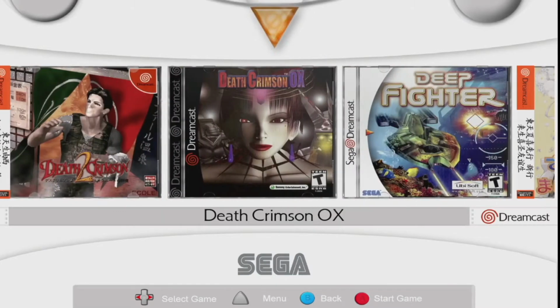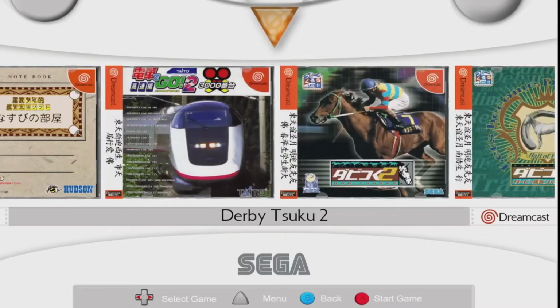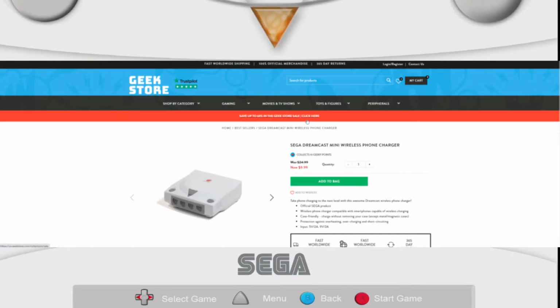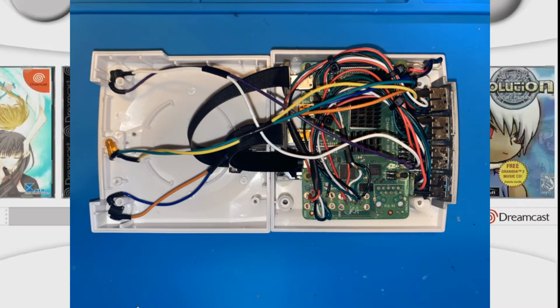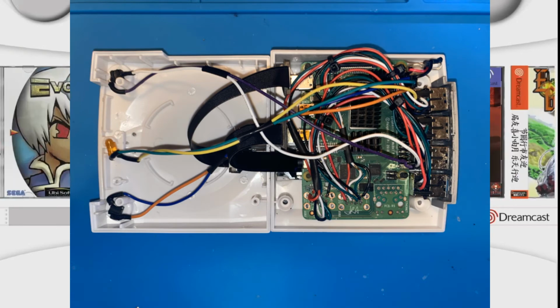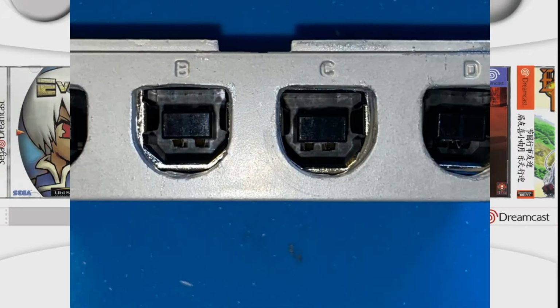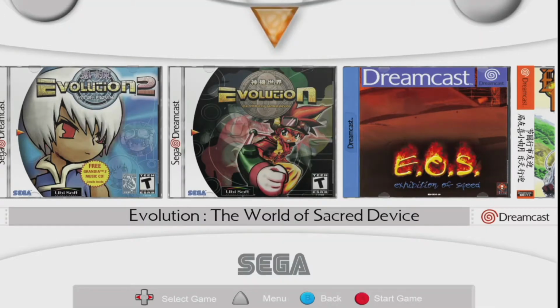So I use this theme on it. It's actually a cell phone charger, a Dreamcast Mini, which is a cell phone charger. I rip out all the cell phone charger parts and shave down a Raspberry Pi real thin. Got to get rid of all the ports, solder all the ports back on. I add USB-A ports. They look like Dreamcast controller boards, believe it or not, so it fits perfectly. It's amazing how close it fits. So it looks great. I just get a USB-A to a regular standard USB female adapter, plug my controller into that or my keyboard dongle or whatever I need.